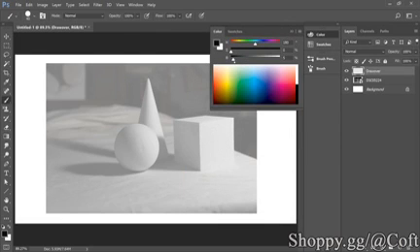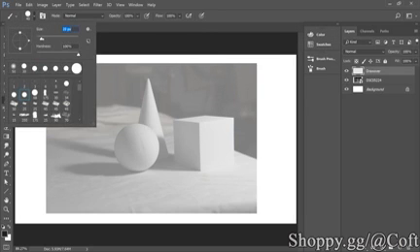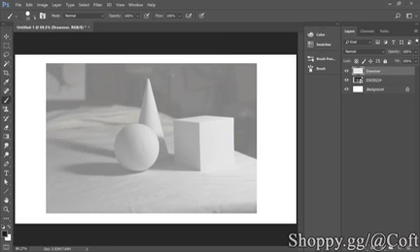And for the color, I can just keep it dark for now. Now if you need to change the size of your brush, you can do so up here, changing the size. Or if you have a shortcut, you can just use the open and close brackets to increase the size of your brush. All right, so first step would be to mark in the border.